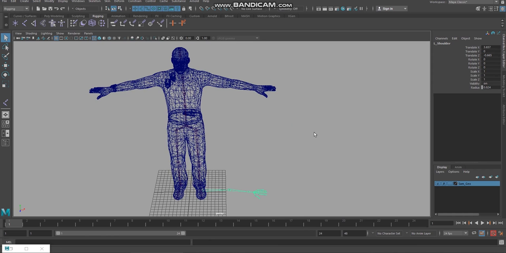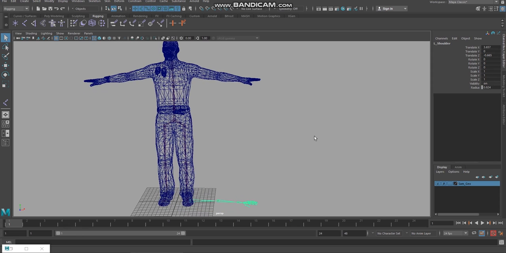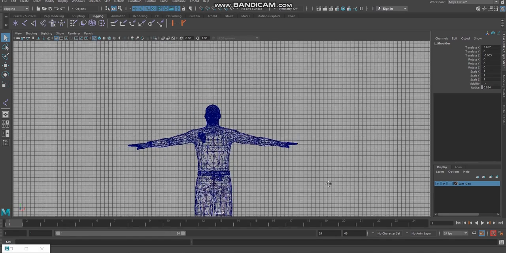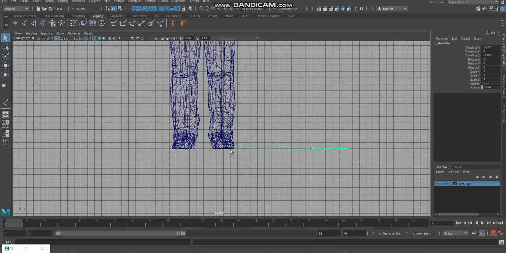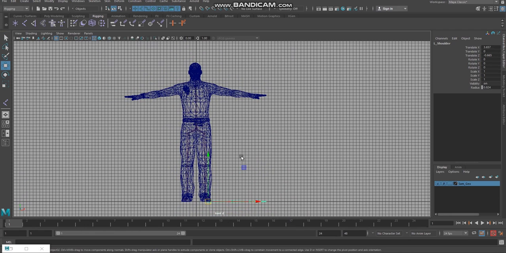So to position it, I'm going to bring it to the top by coming to the front view. Select the left shoulder joint. See, do not move it somewhere like this, we will lose the positioning of the fingers.